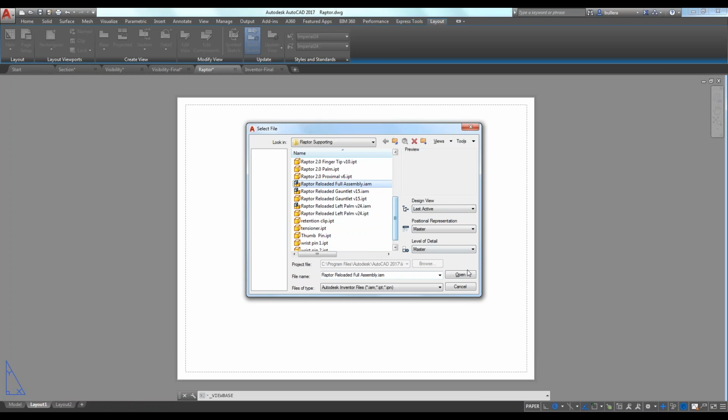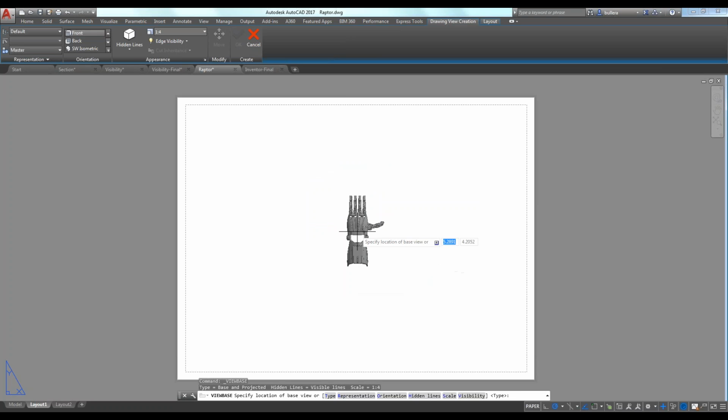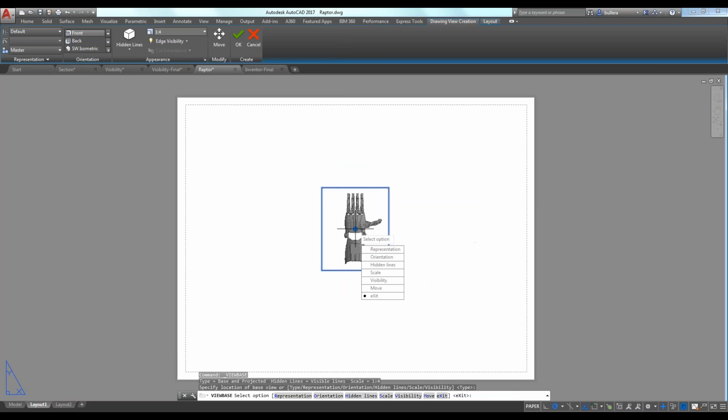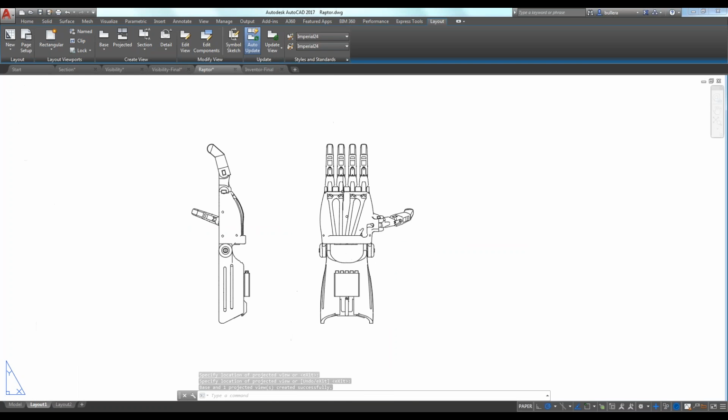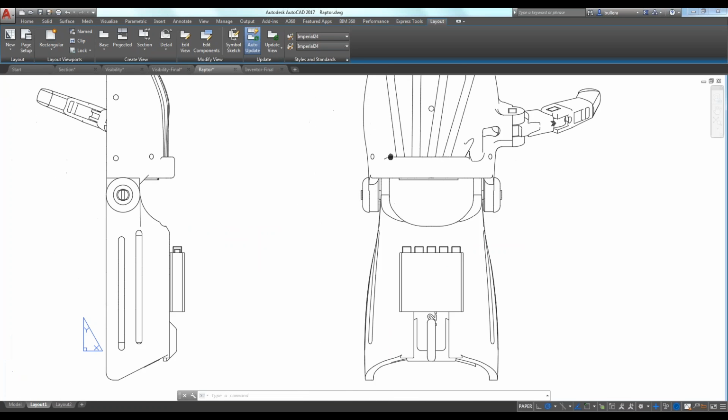We have a couple of options here. I'm not going to spend too much time on these, but we could have some different options available for bringing in these files. I definitely encourage you to play around with that. But I just want to get this in here to show you. I'm going to hit open, and I'm going to create my parent view there. I'm only going to create one ViewBase off the side here. You can see we've got our hand in here.